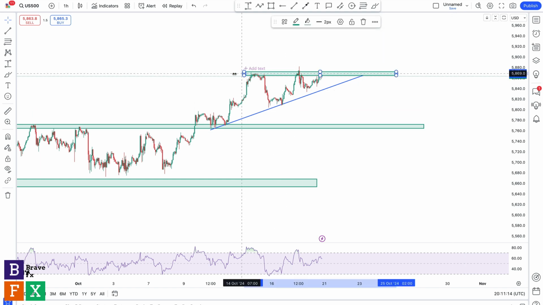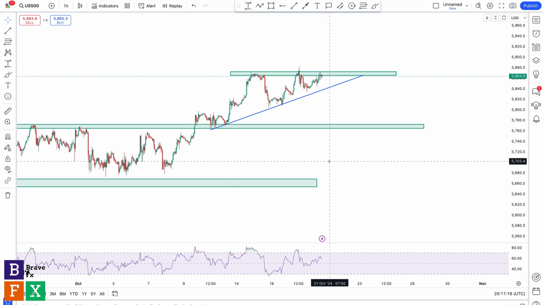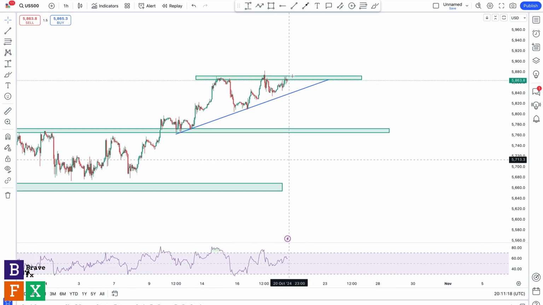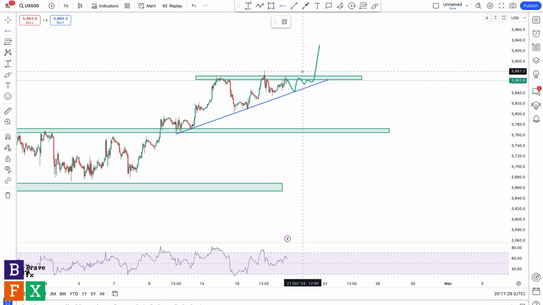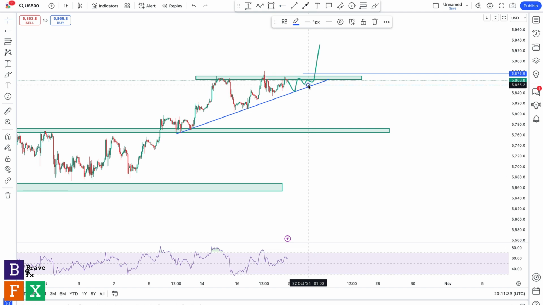Taking these lows like this looks like an ascending triangle in my opinion, and an ascending triangle can get a breakout in 2 directions, either to the downside or to the upside. Though this is a bullish trend, so we are more inclined to watch out for bullish breakouts, right? So there's a good chance we come over here, touch this trend line, go up before we get a bullish breakout. If the bullish breakout happens, like I explained earlier, we go long on the bullish breakout, and our stop loss goes underneath the consolidation that leads to the breakout.